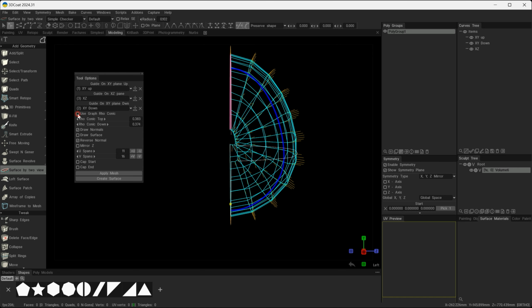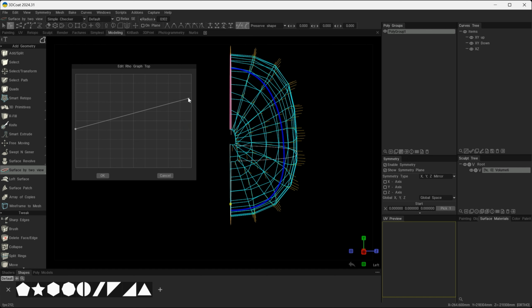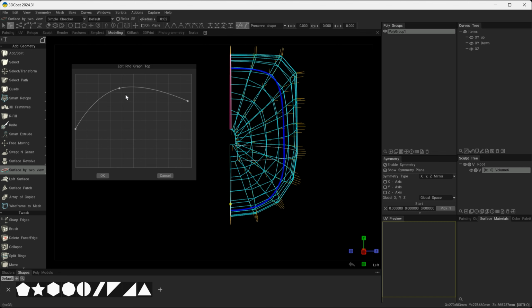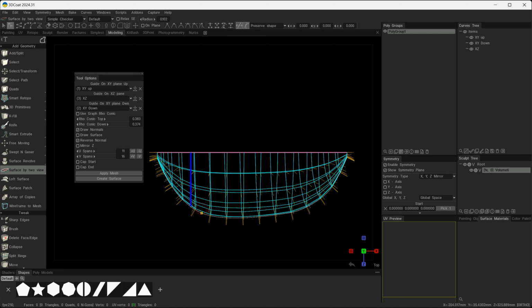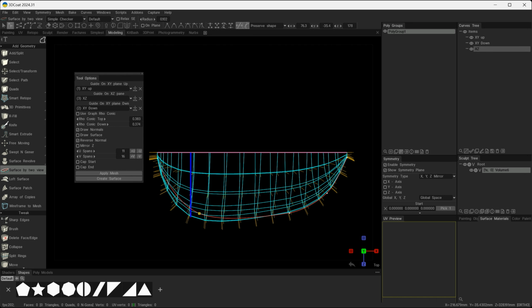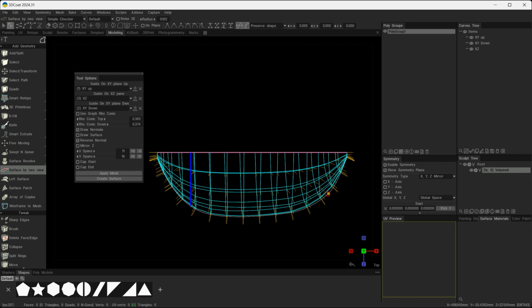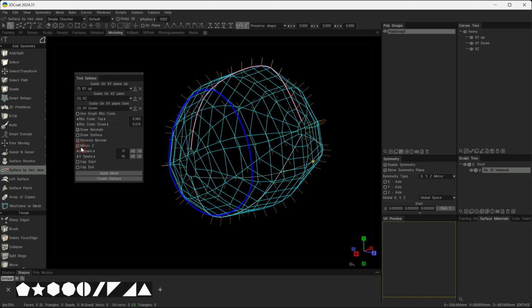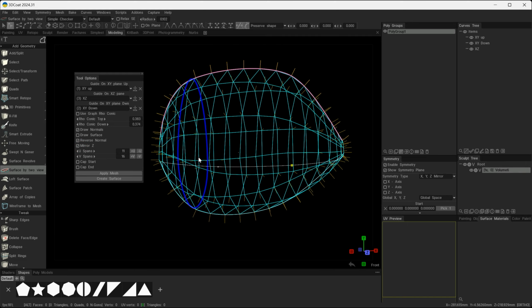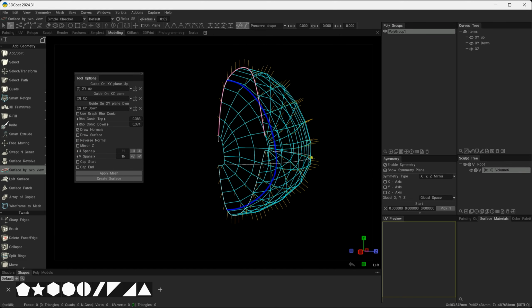We can also, if we use this little icon here and click on one of this graph editor here, use this as well to get a little bit more shape in there should we need to. So it doesn't matter which axis I'm in, I can always come in with my Q menu and start to manipulate the original curves here, and the preview mesh will update. So once you're happy with the shape, you may want to mirror this across in the Z axis in this case, and we can do that to get this. I'm going to just leave it as is at the moment, and I'm just going to say apply mesh.